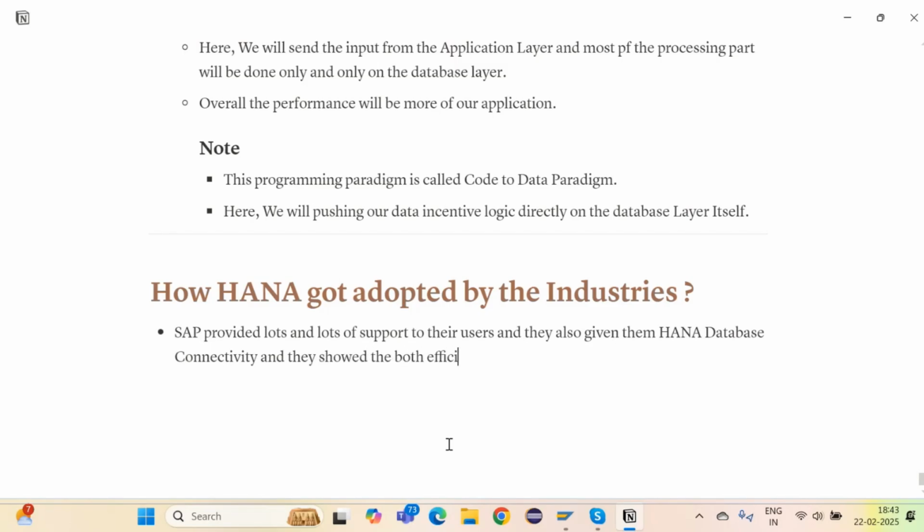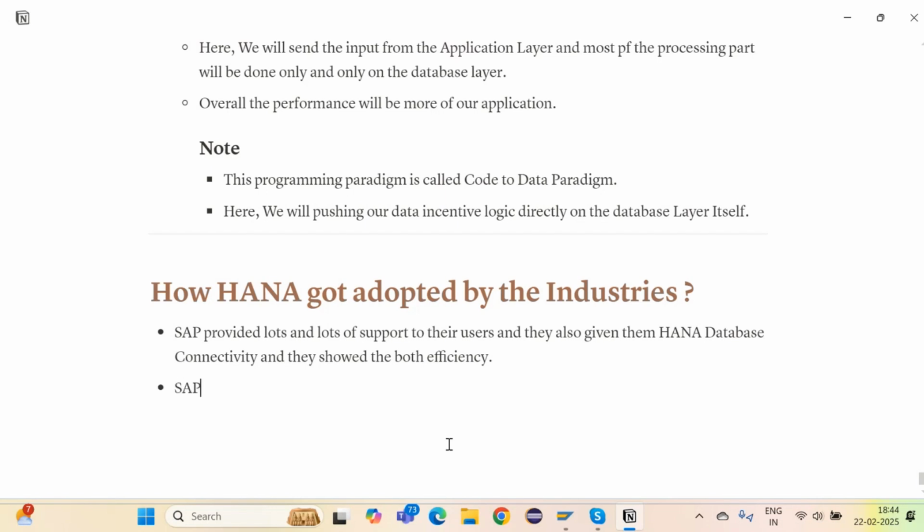They said we will help you connect with the HANA DB, and parallelly you can execute your application on your existing ECC or any traditional database, right?